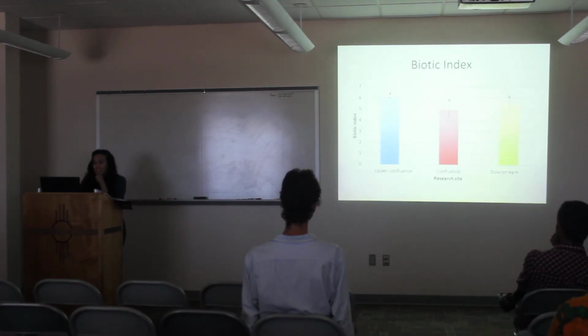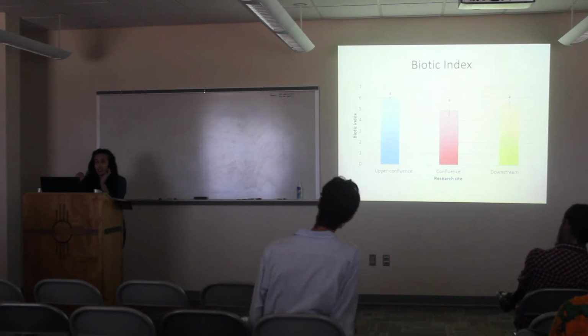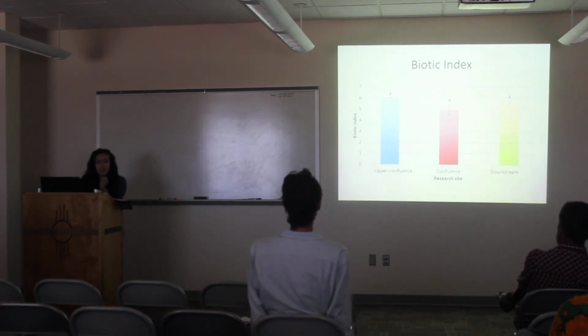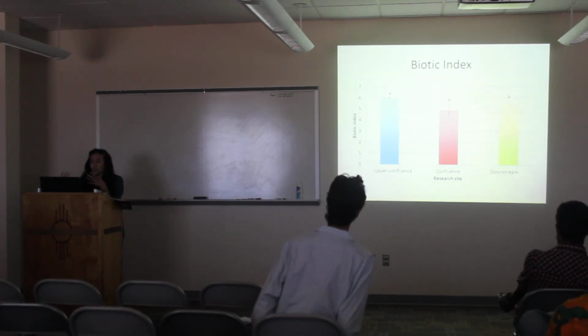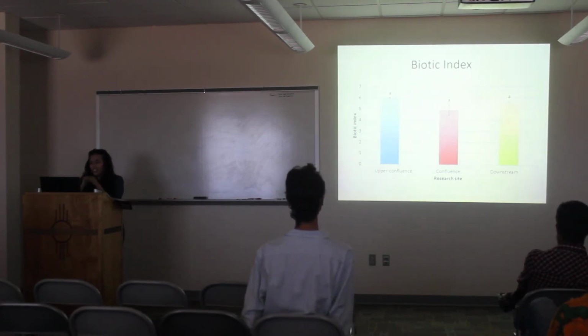When I looked at biotic index, there was no significant difference. What biotic index is: each species, or family, is given a biotic score, which many people working with biotic index use. It is a range from 0 to 10, where the closer you are to 0 means your organism is the most sensitive, and 10 means it's more tolerant. So overall we didn't really have any sensitive organisms that would give us any insight into the ecosystem health.